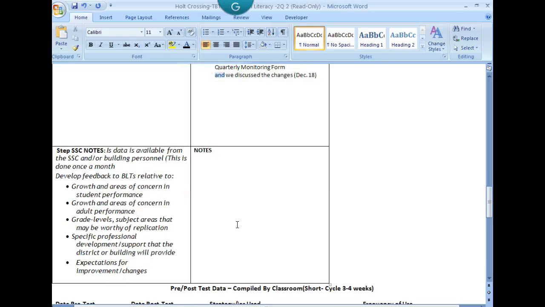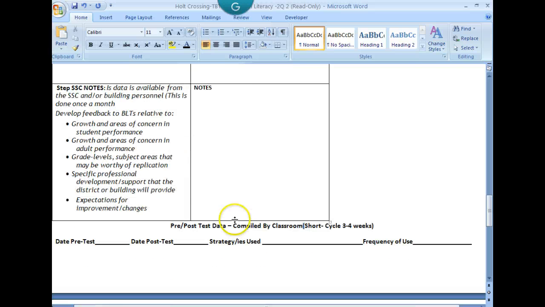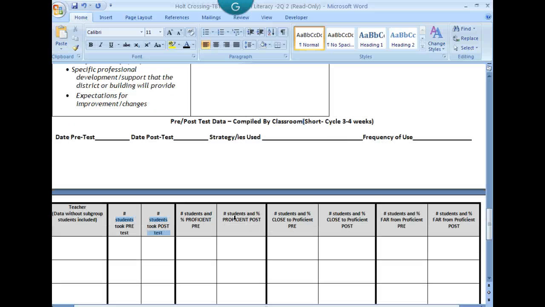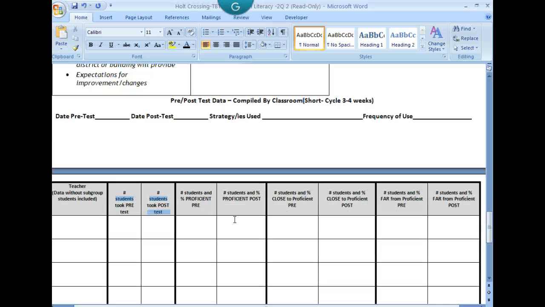It is important that TBTs do communicate information to the SSC team. This is during the meeting. If there's also any pre or post data, that can be shared or implemented during the meeting also. So this is during the meeting. Grade levels are just going through the 5-step process and documenting what step they're on.